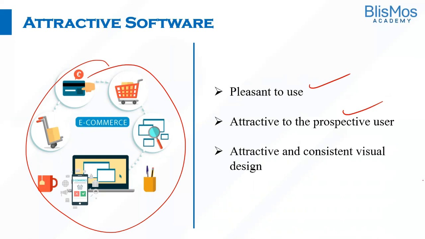In terms of visual design, let us say on the first page you have a wonderful design which is very professional with one or two colors. Then when you go to the next page, it comes with a jazzy mix of colors. It doesn't make sense. Whatever design you are choosing, it should be consistent across that product. Then only we can say the product is attractive and pleasant. Wonderful. These are some of the important user expectations from a software.